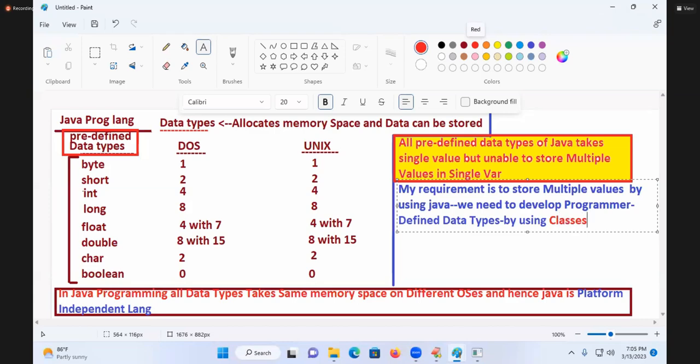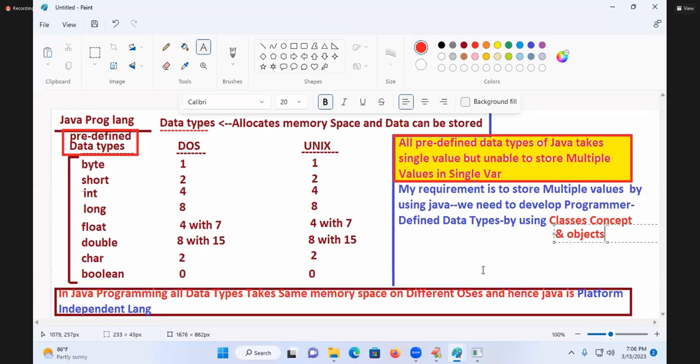By using which concept? The classes concept. Very important. In Python, classes and objects are the total life of Python. Please listen carefully, students, because today if you understand the words classes and objects, I'll give the awareness about classes and objects also. Sir, how to store this? Can you show me? After that, it still has limitations. Now I am writing: storing multiple values by using classes concept and objects.